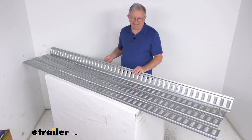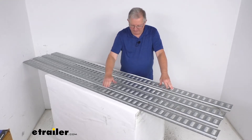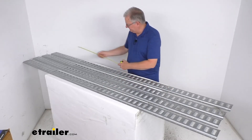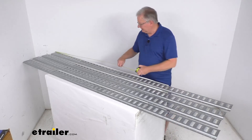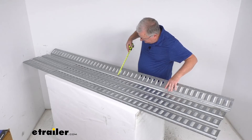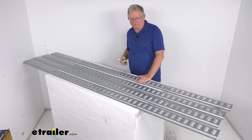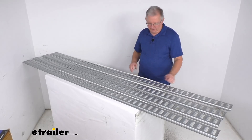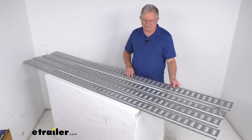This track can also be cut to the size you need, and it is made in the USA. The quantity for this part number is four 94-inch long e-track sections. Measurements: 94 inches long from end to end, 4 and 15/16 inches wide — just under 5 inches — and the height after installation is about a half inch tall. The maximum load or break strength is 6,000 pounds per track, and the safe working load limit is 2,000 pounds per track.